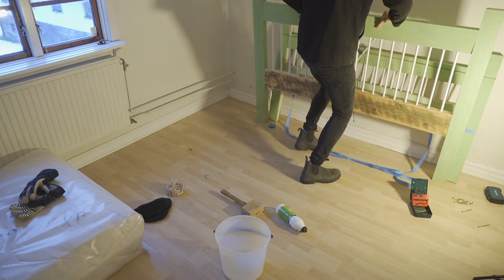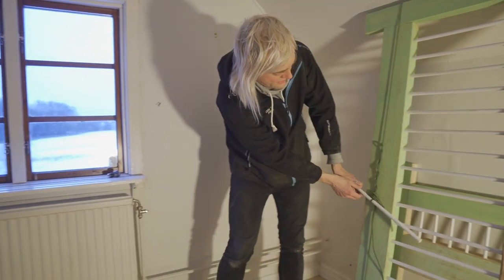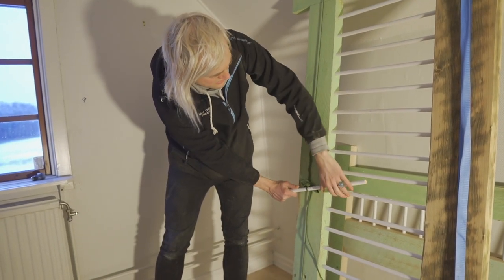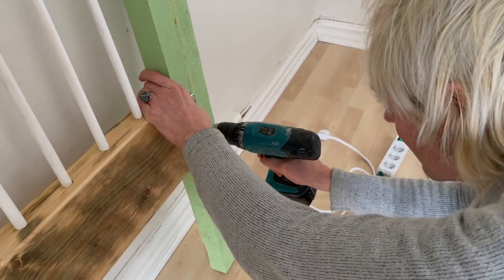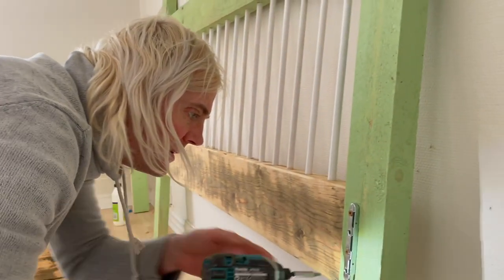That was a bit of a mission. I didn't show all of my nightmare on film because it would be too depressing. But yeah, this was me having succeeded building the first ends of the bed. So then I found these nifty bracket things online, which I used, which were actually pretty easy and worked really good. Just screwed those in.